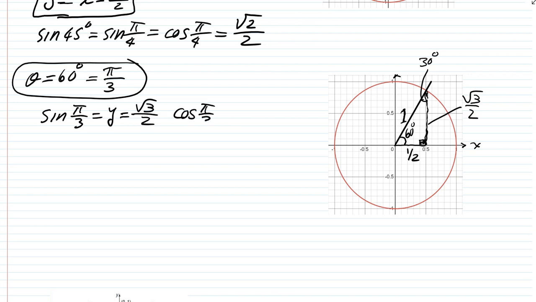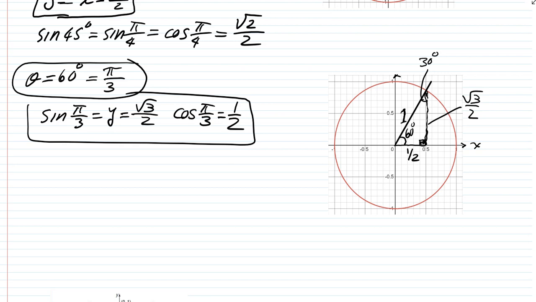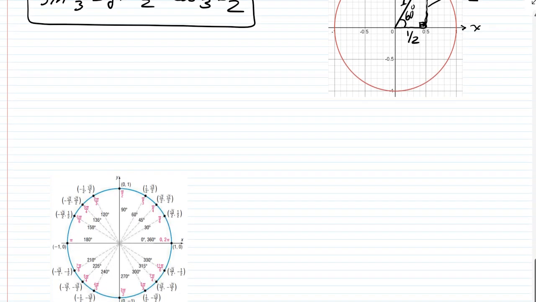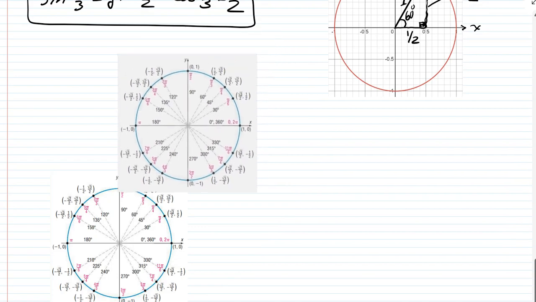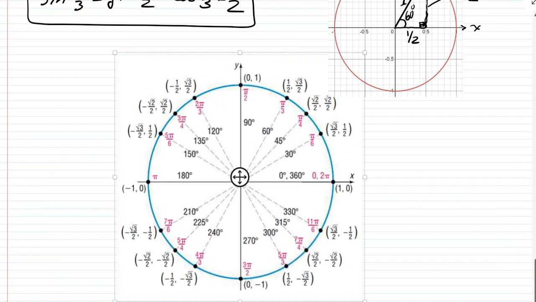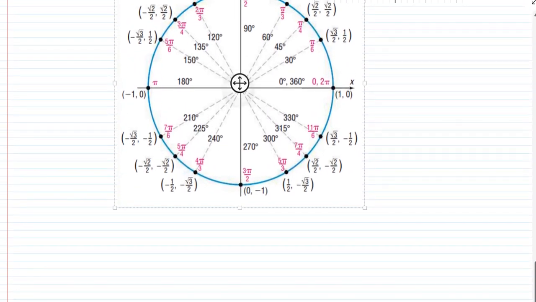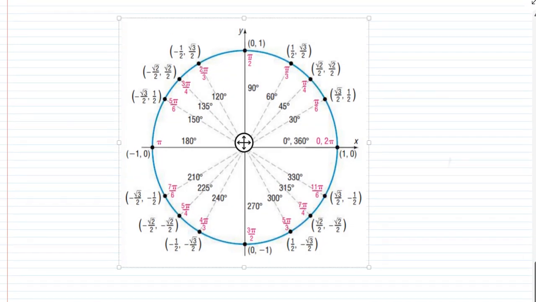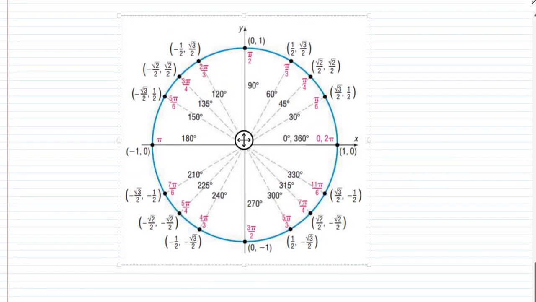Cosine of pi/3 is the x component, which is 1/2, and there you have it. And you can do tan, cotan, secant, cosecant from those. All right. Now, once you do, here's how I can summarize everything. Usually you're given this circle, and now hopefully we can follow along and see where these numbers come from.